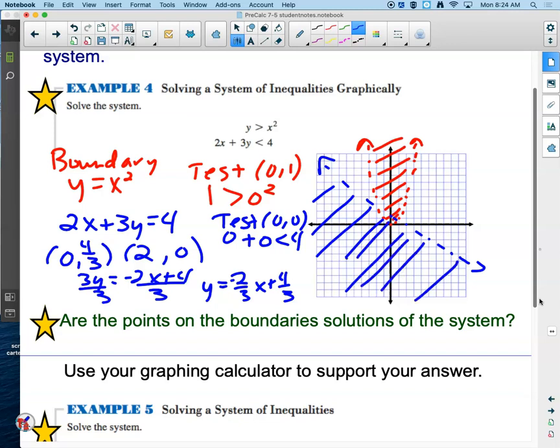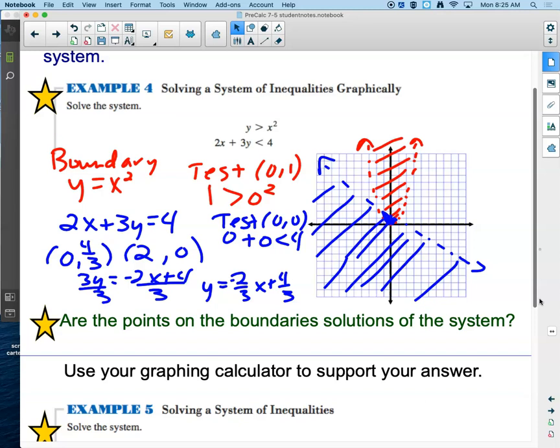But the whole time that I'm doing that, I'm thinking, the solutions to the system, though, are only where I'm going to see both red and blue. And that's this little piece right here. Weird little kind of half-moonish shape that we see in there. So we overshade that because that's how we represent our solutions. Hey, this is where the solutions to the system are. Those are the points that work in both of those inequalities.